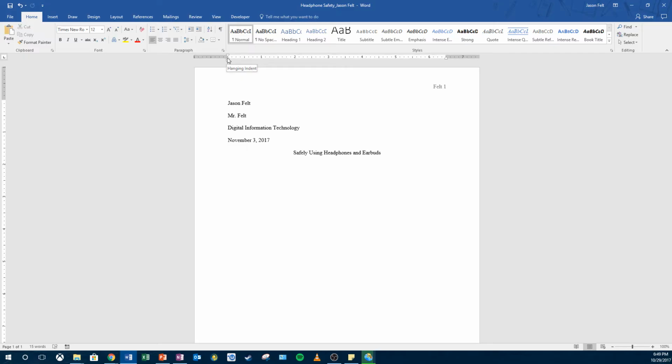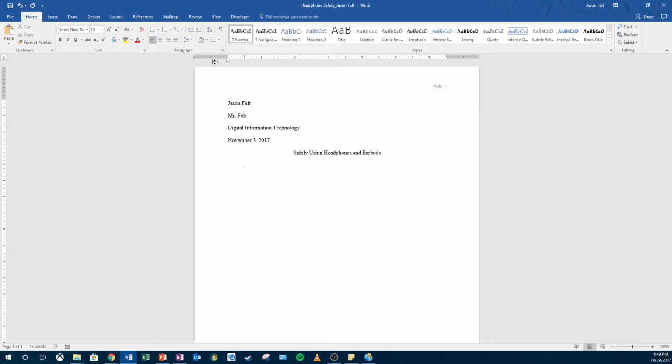Then this bottom triangle is the hanging indent, and this bottom square is a left indent. We're going to change this first line indent marker to 0.5 inches because in MLA, the first line of each paragraph is indented 0.5 inches. So when we put that in, all of our next paragraphs will automatically be set to 0.5 inches. Sure, we could press tab every paragraph, but to be safe, we can set that standard there.